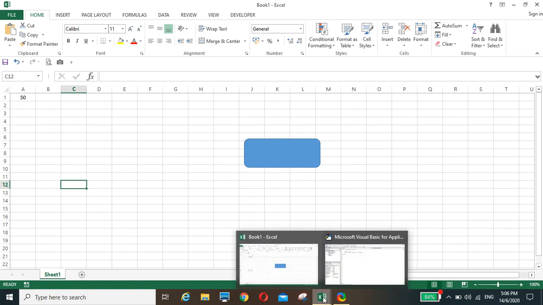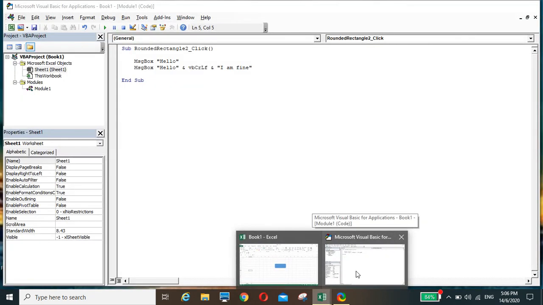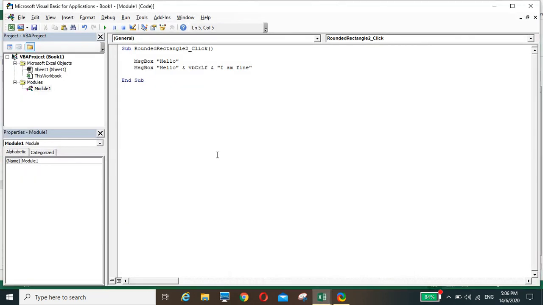Then we go here. That means in A1 we put 50. Then we put Dim score as String. That means we assign a name, score, as string.